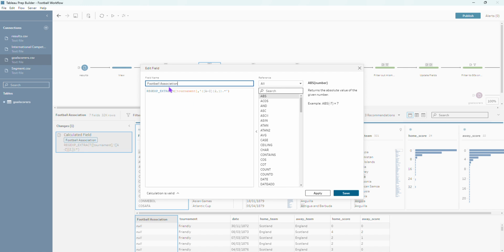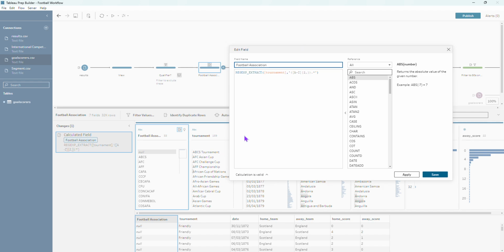So we're using regex extract for the tournament, and we're saying that the bit that we want to extract, so we put quotation marks around the string, we put a bracket to show this is the part that I'm looking for. So capital A to capital Z in square brackets means any capital letter. In curly brackets, I've got this 2 and a comma, so that means that there needs to be 2 or more, so that, for example, we're not just capturing from, say, the African Cup of Nations.